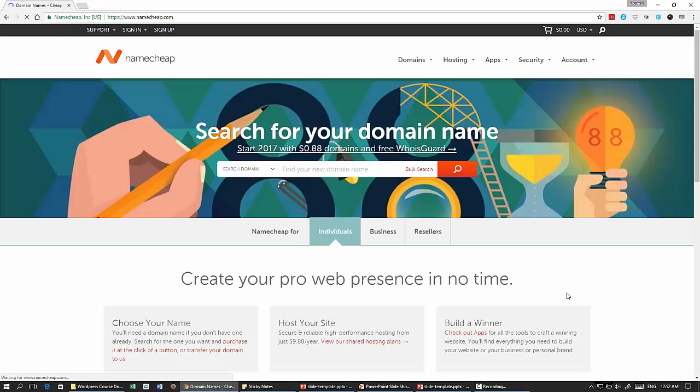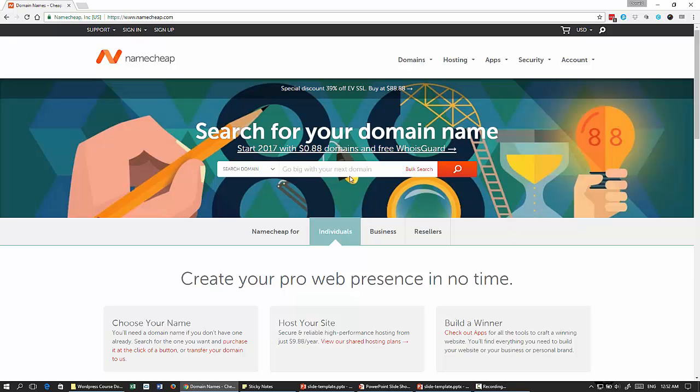It's pretty straightforward. You just need to enter the domain name that you want to register. After that, if it's available, you can enter your credit card details to pay for the domain name. And of course, you also need the personal details such as email, name, address of the owner of the domain name, because this information will be required for you to register a new domain.